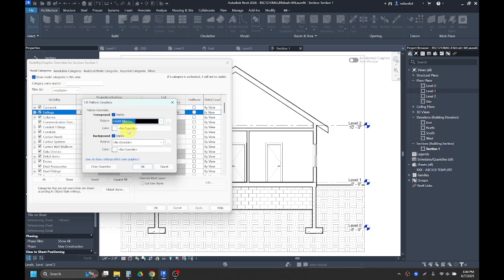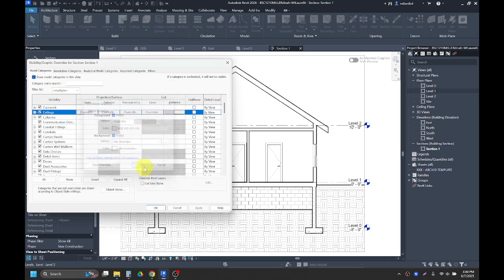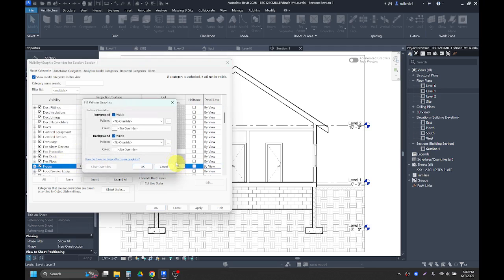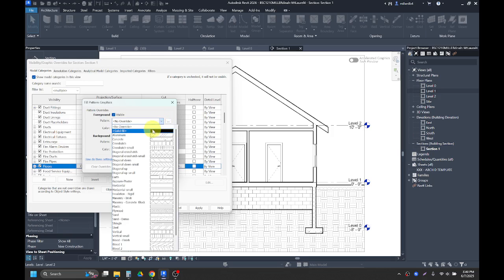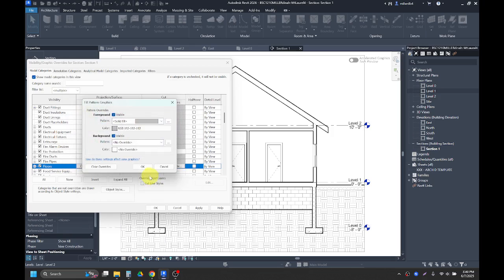I'm going to give it a solid fill of gray, and I'll use this light gray. For my floors, I'm going to override any patterns they might have and do a solid fill of that same gray.